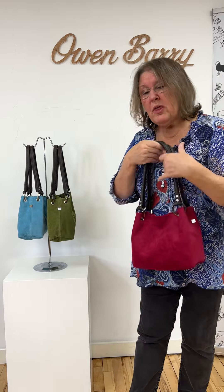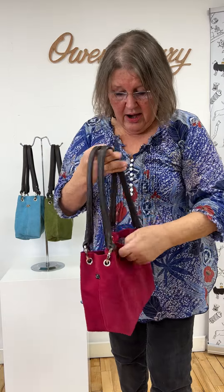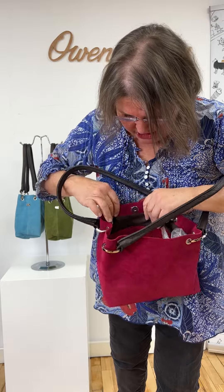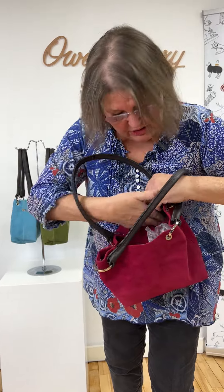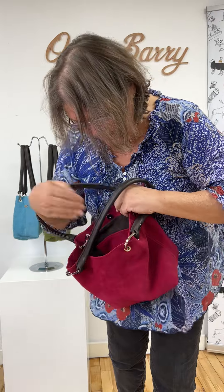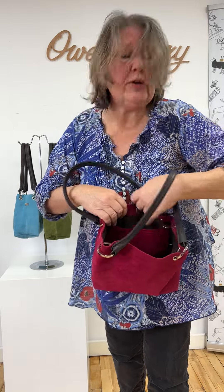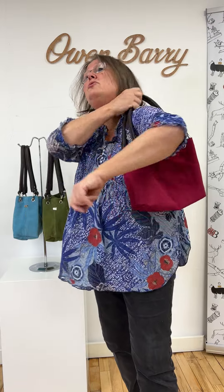What we've got is the Pepsi in the Passion, the Lagoon and the Olive, and they are fully lined which is great. They've got the slip pockets for your phone and keys and bits and bobs. They don't appear to have the Jiminy McWhiffer key thing, but I suppose where they are so neat and everything is so accessible, you've really got your hands onto the keys anyway.